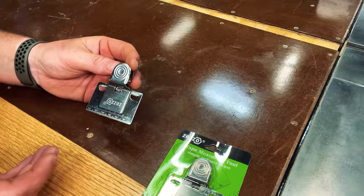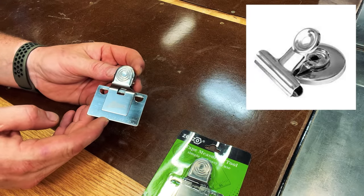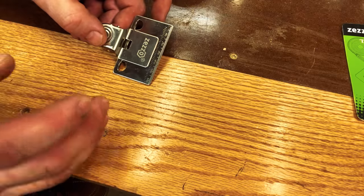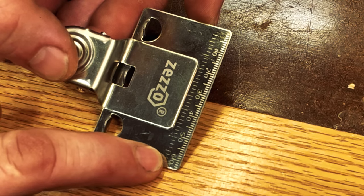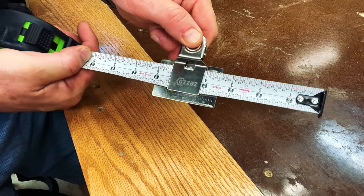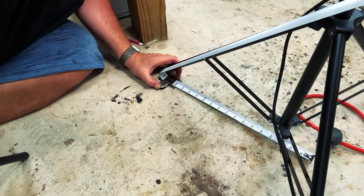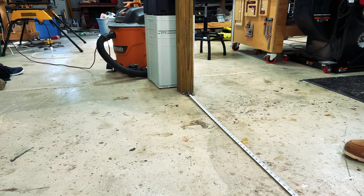So let's go see how this works. This tool really couldn't be any more simple — it reminds me of those magnets that we used to hang on our fridge to hold up our artwork. It's basically a tape measure clip. On the side there are two different types of measurements: inches and centimeters. This thing is two inches long as well as 65 millimeters. If we squeeze the spring-loaded clamp, this allows us to place our tape measure right into the device. With our clamp in place, it easily allows us to get measurements on 90-degree angles. This device also lets you get measurements on acute angles. Not only that, but this clamp has just enough weight to hold your tape measure in place when you're making your longer measurements.